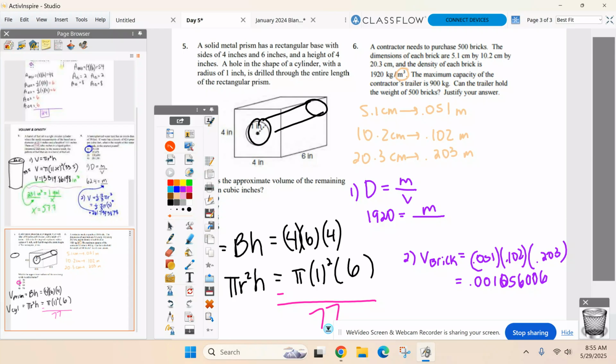Now we have choices here, right? That's 1 brick's volume. You could now plug it in and find the mass of 1 brick, or you could find the volume of, what do I have, 500 bricks, and then find the mass of 500 bricks. You're going to have to multiply by 500 eventually. Whether you do it now or after you find the mass of 1 brick, it's up to you. But at the end of this whole thing, I need to figure out how much 500 bricks weighs. So multiply the volume by 500 or your mass by 500 at the end. Don't do it 2 times though.